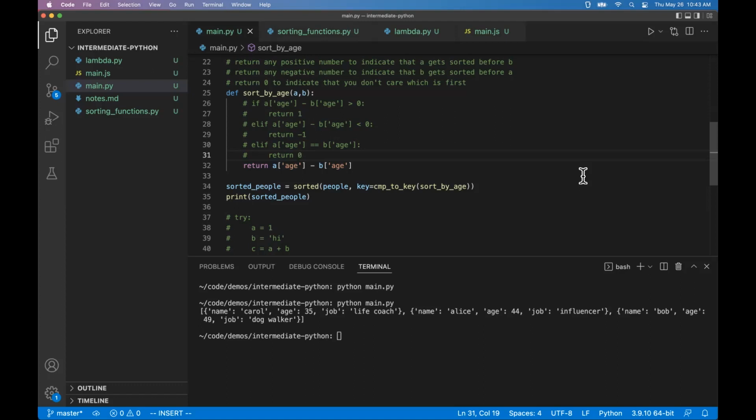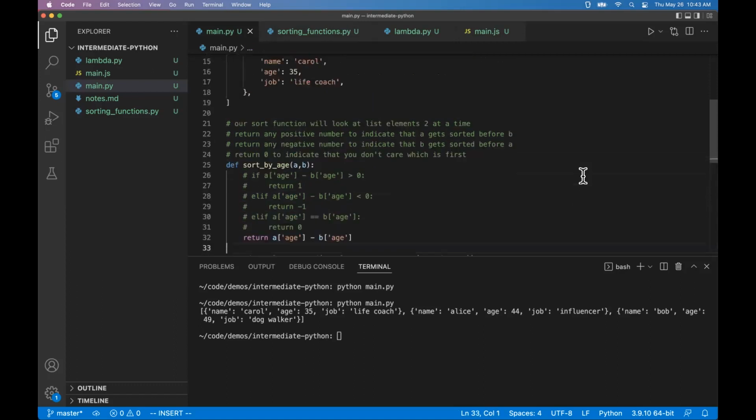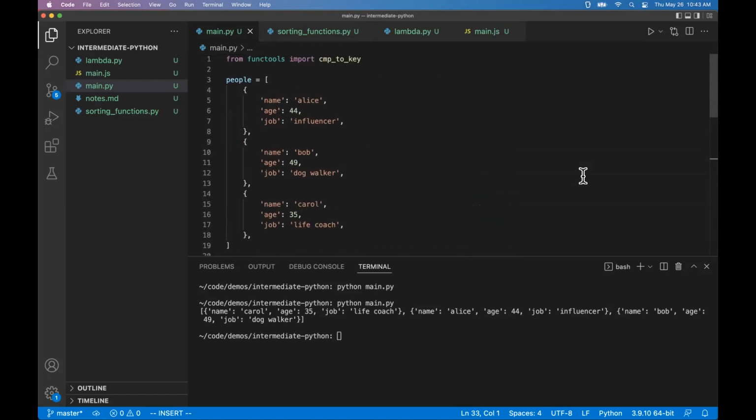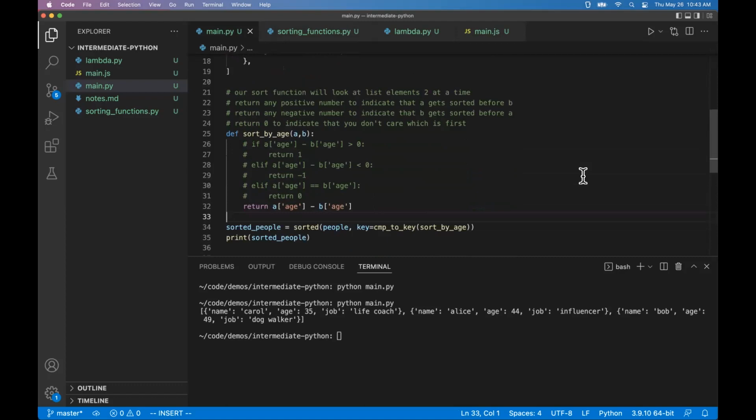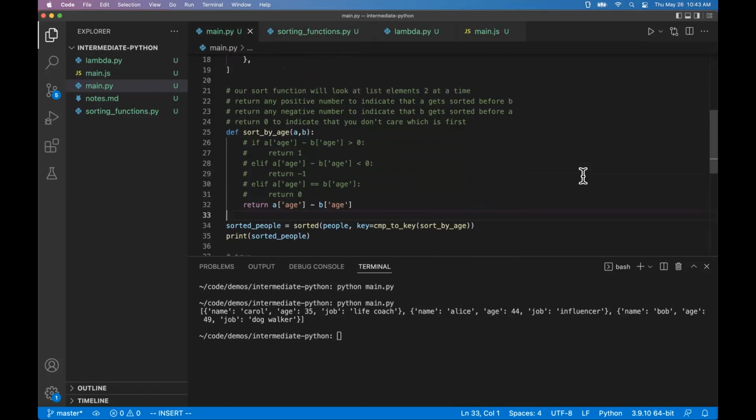So just real quick, I might be overthinking this. What is it exactly that's stopping this from, so let's say 35 was our last number. So it compares the first one with the second one, and then it puts 44 first and then 49 second. But then when you compare 49 with 35, it would put 35 in the middle instead of putting it at the beginning. So how is it exactly that it works then? Or is that just the way the function works? It just arranges it on its own and figures it out in order to compare all the variables?